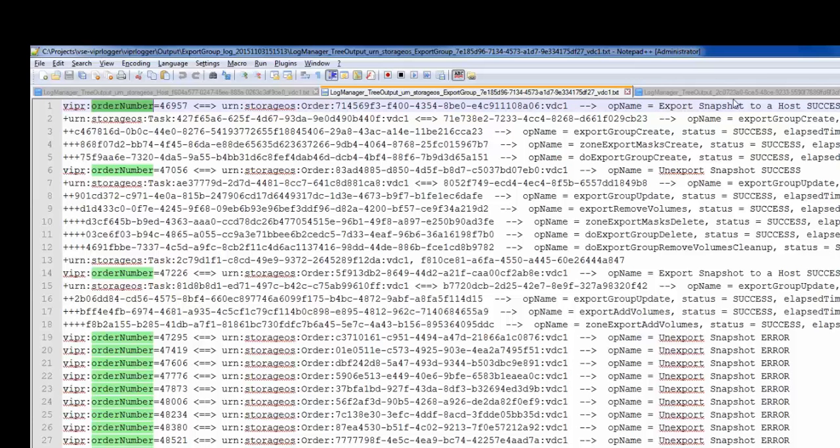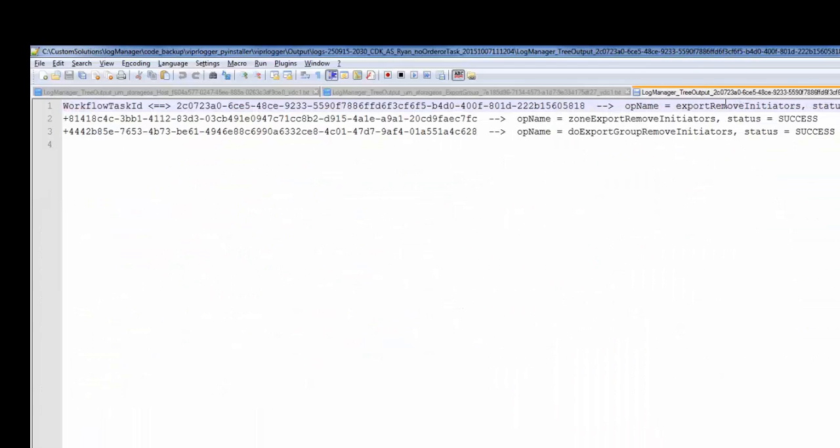Let's look at another one. This was another log file that was investigated, wherein this is the step. As you know, a step is a 32-byte alphanumeric, which is not appended with any URN or anything like that. So this was not associated with any order number, task, or op ID. This was a scenario that happened in one of the customer environments.